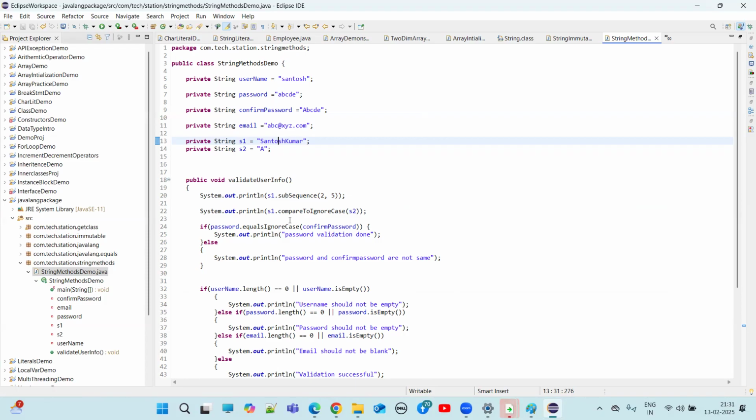It will take from the first letter, I mean the second index. Yes, it will consider index 2. From index 2 to n minus 1. You can take it like that. N minus 1 means NTO.